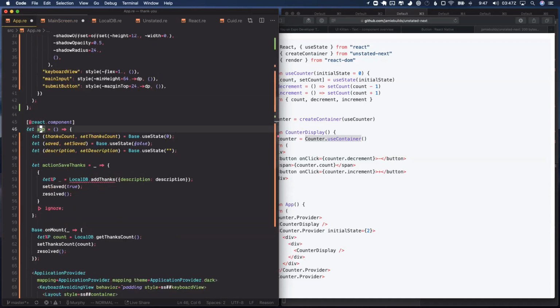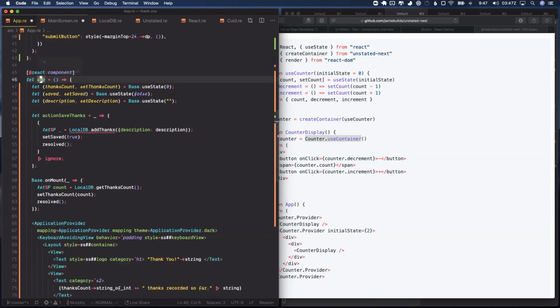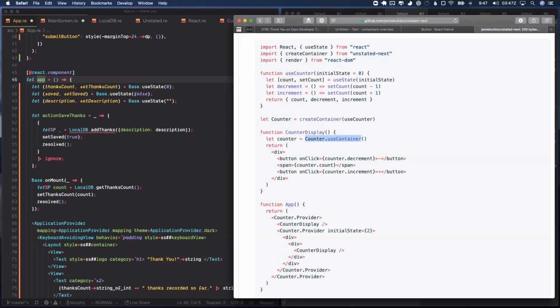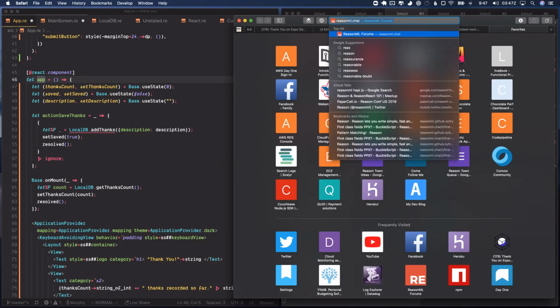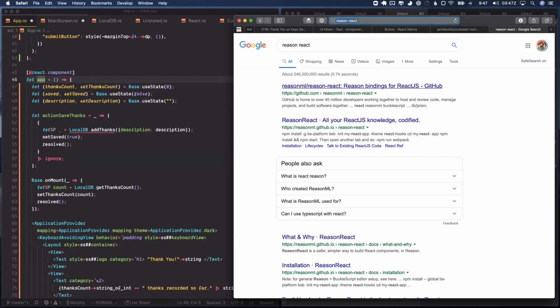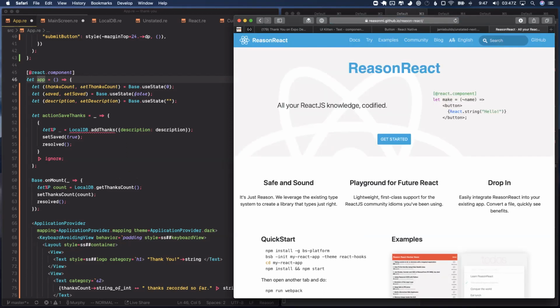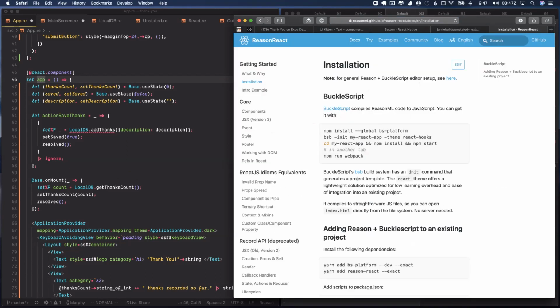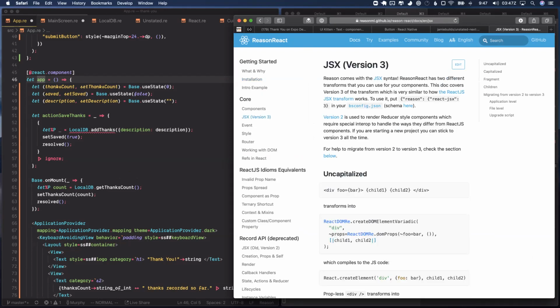Because otherwise, I don't know that the PPX works well. I kind of wonder if that's why hot reloading is breaking on me, because that's not called make. Let's see. Reason React docs. Reason React. Get started. And let's see. JSX version 3.